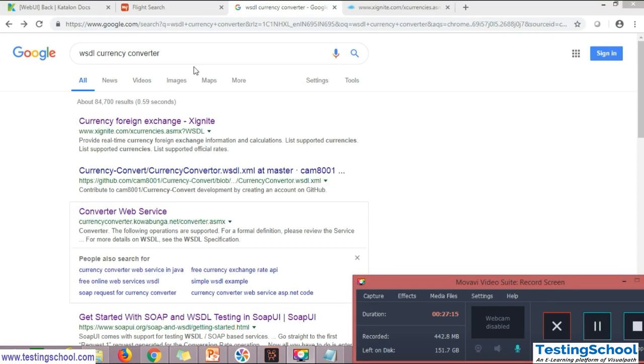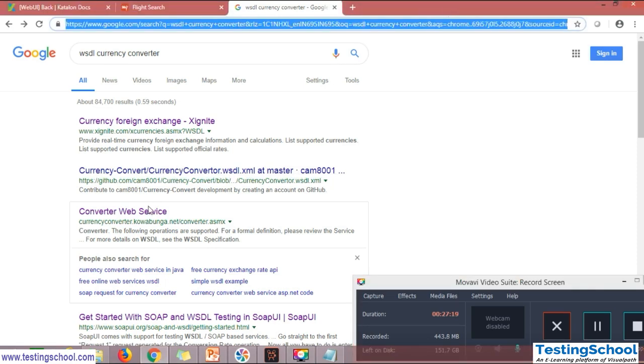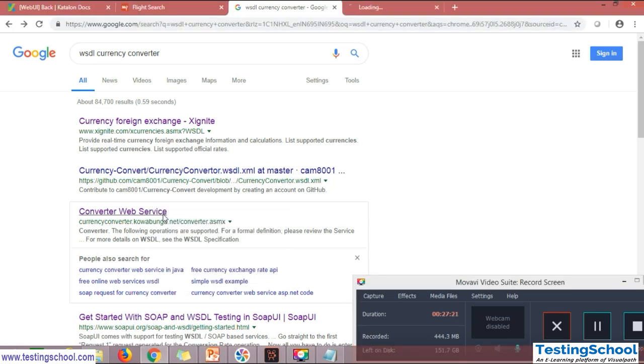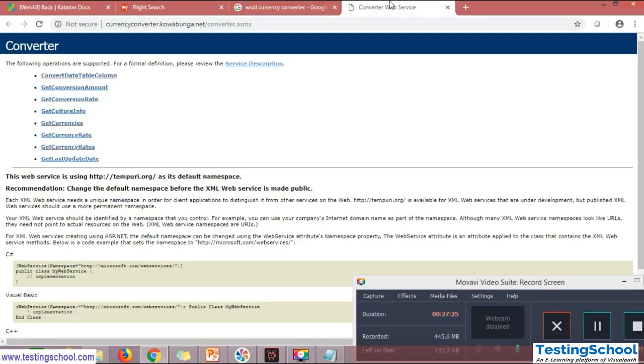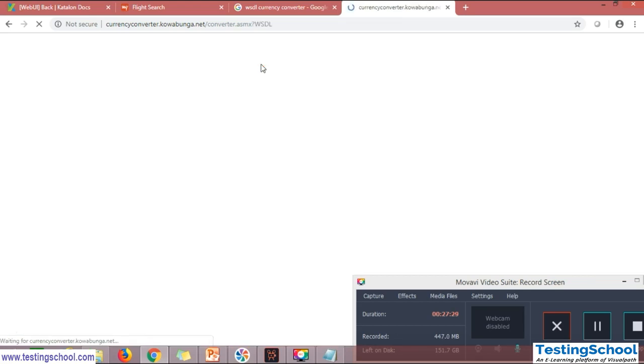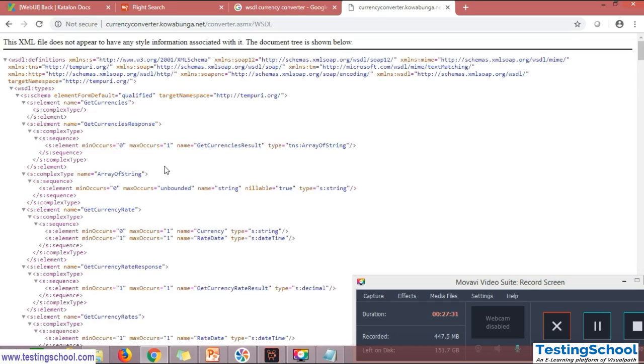I'm searching with WSDL currency converter, and I clicked on the converter web service. If you see here, currency converter, here you can see the converter service description. So this is what we call the Web Service Description Language.